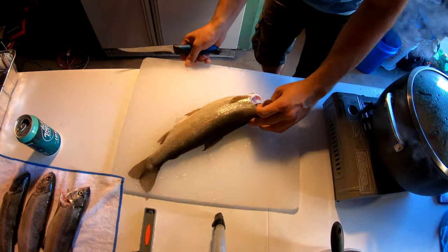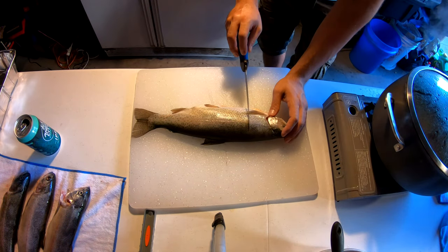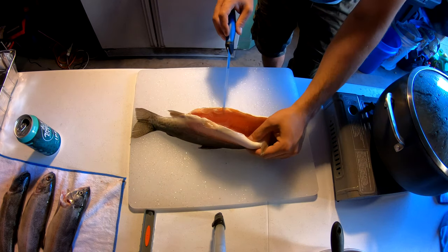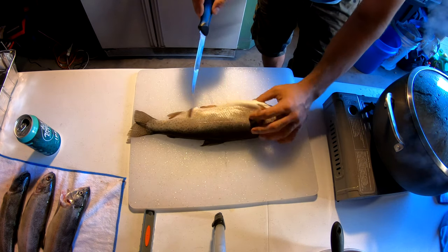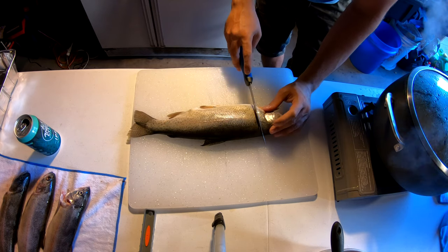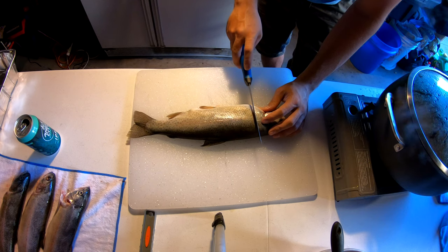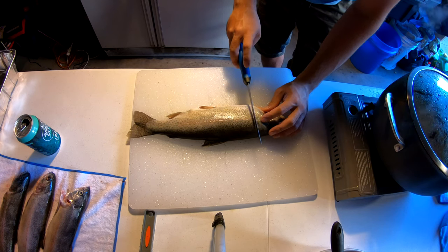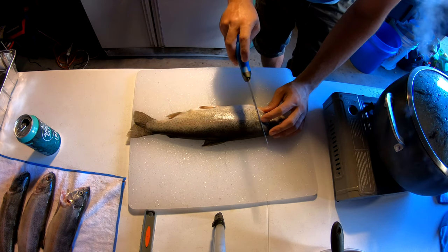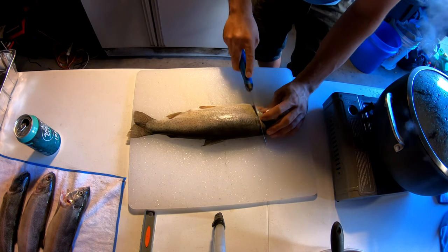So here's how I do it, guys. Take the fish. Remember, this fish is already gutted and it's already scaled. What I like to do is put a lot of score marks on the fish. That way, when you're seasoning the fish, the seasoning goes beyond the skin. It penetrates deep within the fish, and that's what's gonna bring all the flavors out.